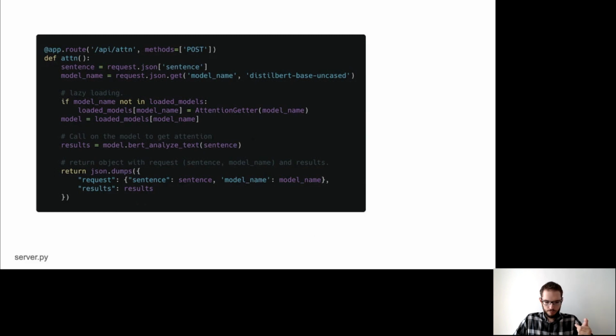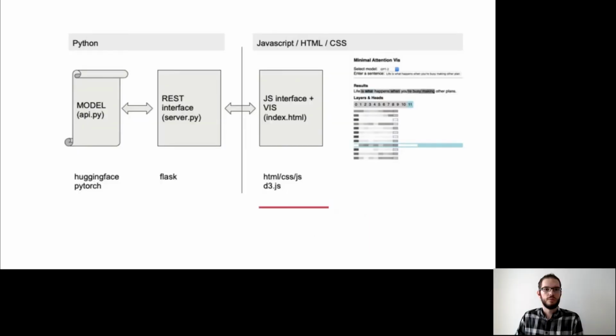Finally, our route, defined within Flask, returns the result within the result parameter and our request within the request parameter, so that we can have a fully stateless front end. Finally, and this is probably the part that most of you are least familiar with, we have the front end of our tool.